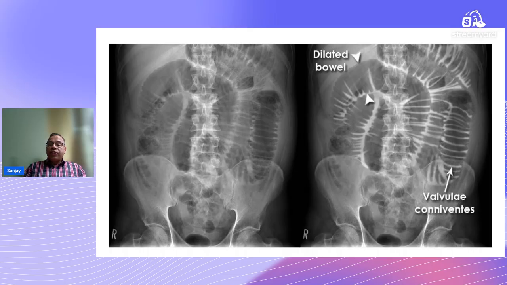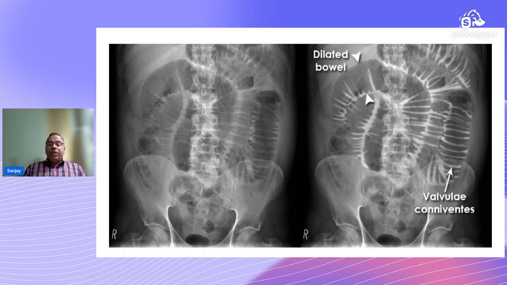Now here it shows a small bowel obstruction. Typically, the points which we have just discussed, here you can see valvulae conniventes. The valvulae conniventes, as shown on this X-ray, are the mucosal folds which cover the entire circumference of the bowel wall. And also, if you see, they are symmetrically placed. So because of their completeness and their symmetry, the bowel, these are the jejunal loops.